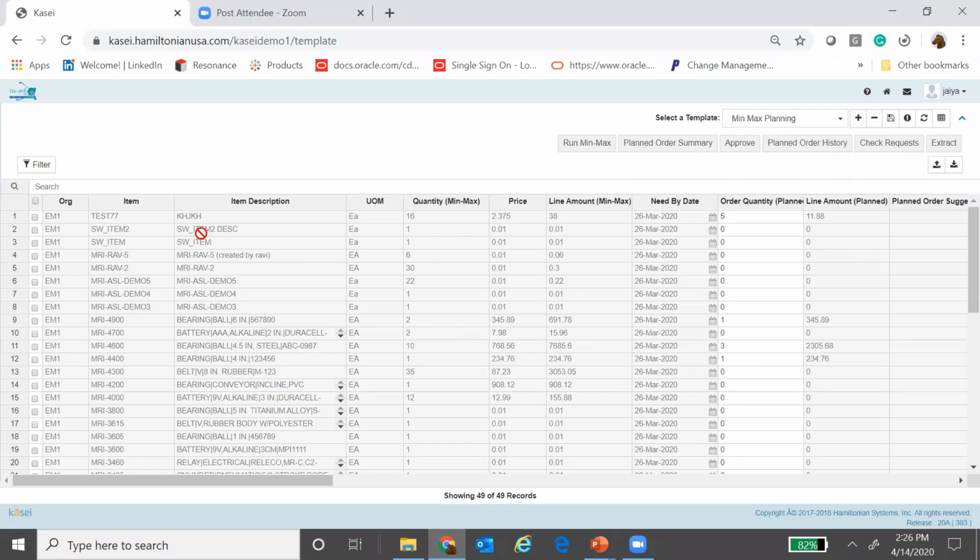At a lower level, once you come inside, you see some of the fields are not editable, but fields like this are editable. I can go and change the values here and so on. I also have the opportunity at the role level to hide columns. Suppose I don't want somebody to see the item description, I can easily hide that column just by a configuration change. Like that, we can hide columns, make them visible, make them non-editable, and also apply all kinds of field-level validations. If it is a VARCHAR2, you do certain things, you can join columns, and if it's a date, you do certain things. All those kinds of things are available.